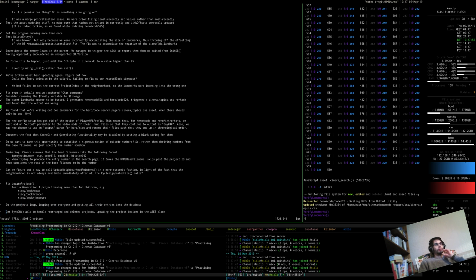And then we might be able to move on to tackling getting the syncdb able to handle rearranged and deleted projects, updating the project entities in the asset block.